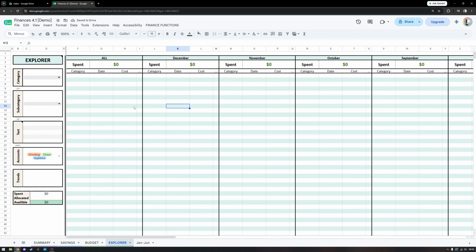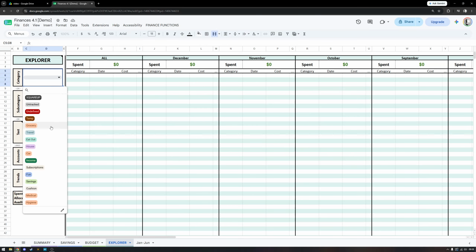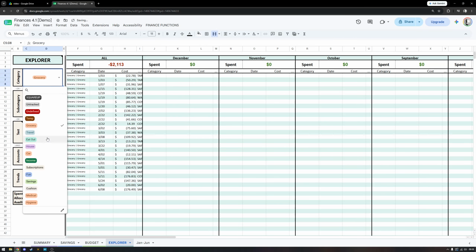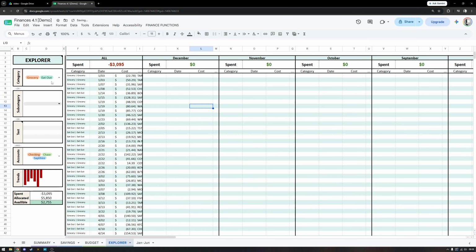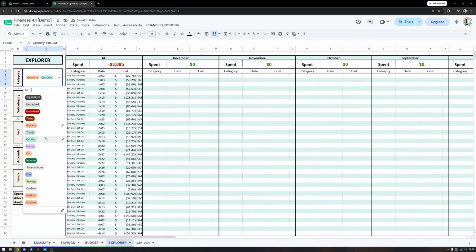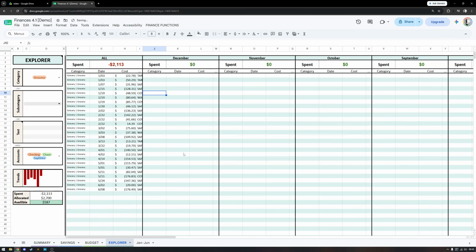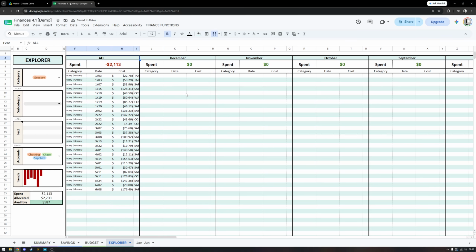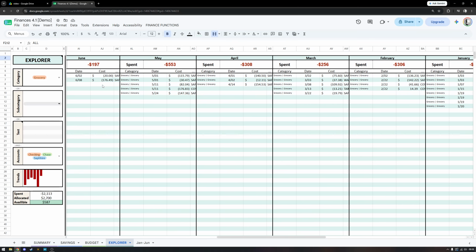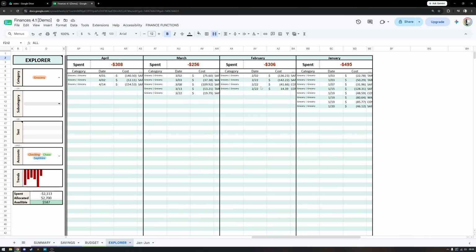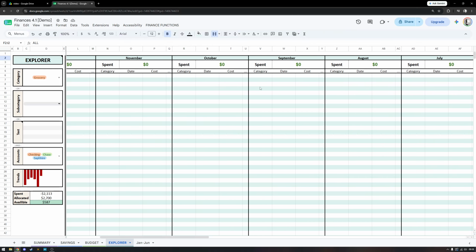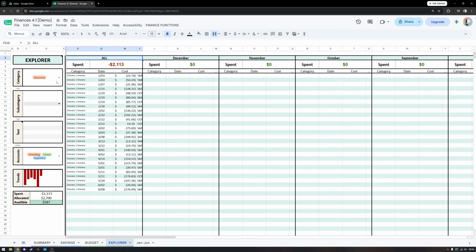Explorer is one of the more powerful spreadsheets when you need to really dive into the data. You can look at your spend by major category. So this would be all food for the year is $3,000, or just the grocery spend. This is broken down into an all tab and then individual tabs for each individual month of expenses. It also gives you a bar chart breakdown to see how your spending has changed over time.